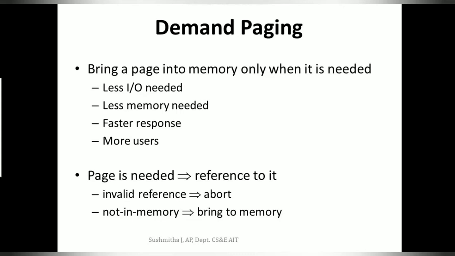So what happens by doing so? If, rather than bringing the whole 10 MB, for example, I am only bringing what is required, it could sometimes be only 50% of the memory. So there is less memory needed, less IO operations, faster response, and there could be more number of users who could be using the main memory.